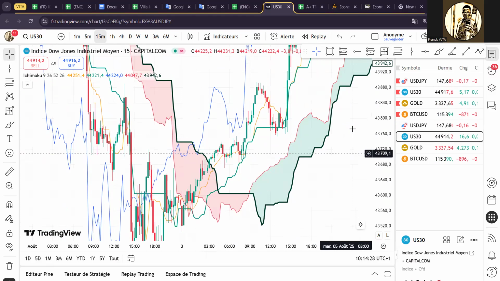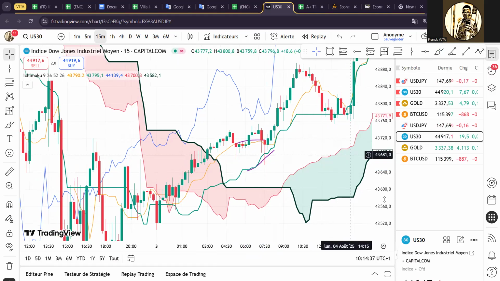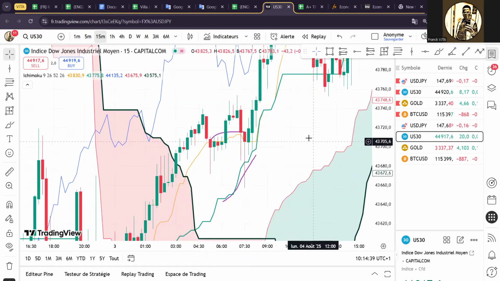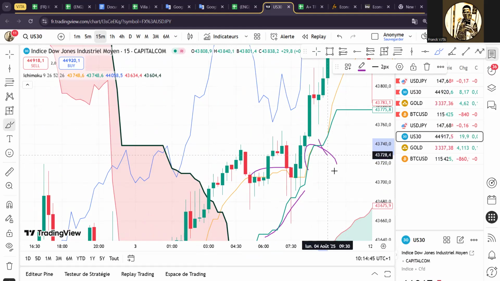This is a perfect example. Sometimes you can look at this as a Python, right? And then Kijun comes and reduces. But Tenkan and Kijun will not cross down. They will instead keep moving to the upside. After the reduction, you will not have a TK cross going down like this. It happens a lot on indices like Dow Jones, gold, BTC, Bitcoin, SP 500.